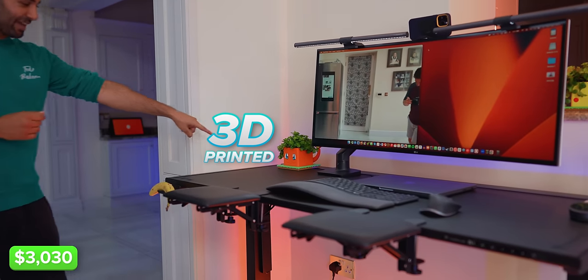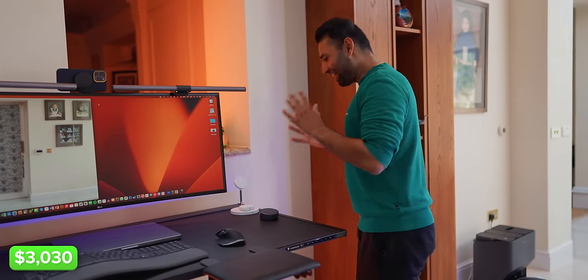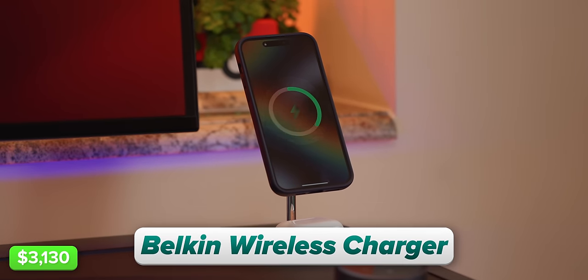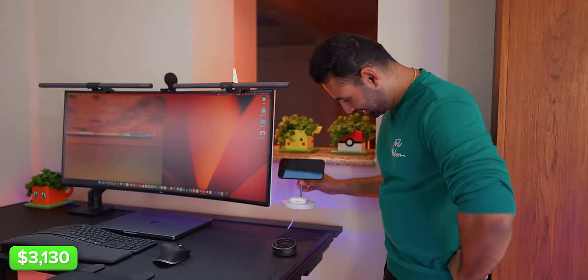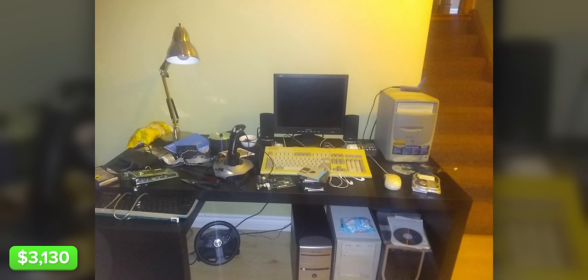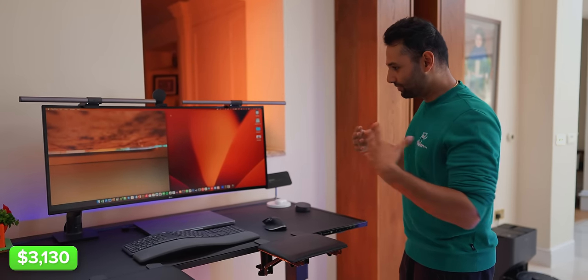We've got a 3D printed plant pot from Etsy and a banana — those are for my enjoyment. And I've actually kind of gone to the dark side with the wireless charger. I've been fighting against wireless chargers for a long time because current wireless charging is slow and it generates more heat. This one's pretty expensive and it's not really wireless. But what's made me go for it is three things. The first is that for me to be productive on this setup, I need to be able to focus — it's got to be as clean as possible. It's just not inviting to work at a messy desk, and so even if this gadget can hide one cable for me, that's a worthwhile investment.